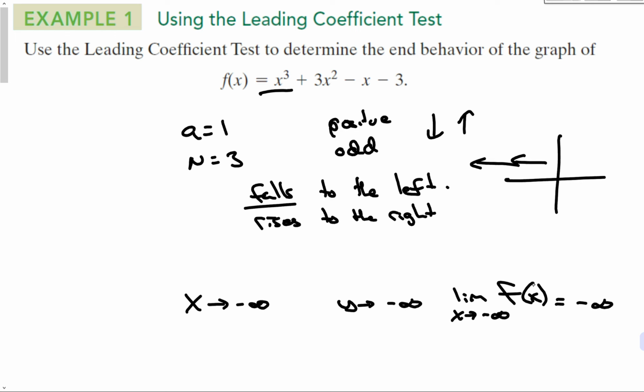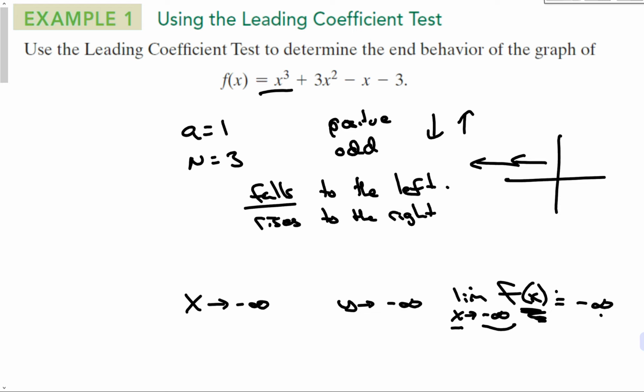Okay? So let's look at this notation one more time. The limit is asking you what's happening as x is getting closer and closer to this number. Where is the graph going as x is going towards negative infinity, of some graph? What is it equal to? Well, the graph is getting closer and closer to negative infinity. Sometimes limits are equal to negative infinity or positive infinity. Sometimes limits are equal to a number. And yes, sometimes limits do not exist.